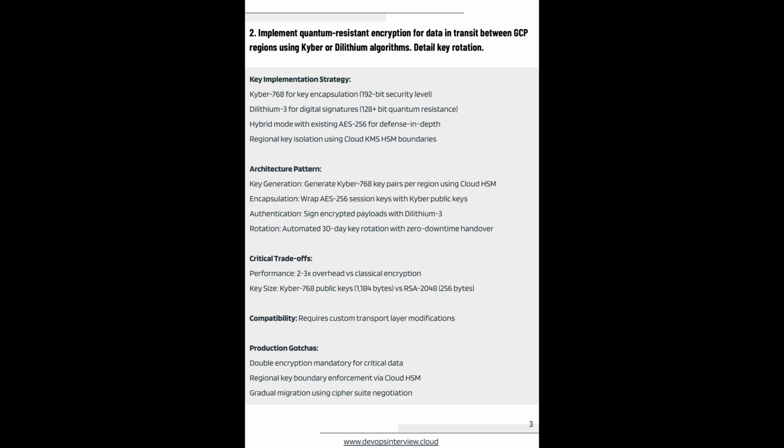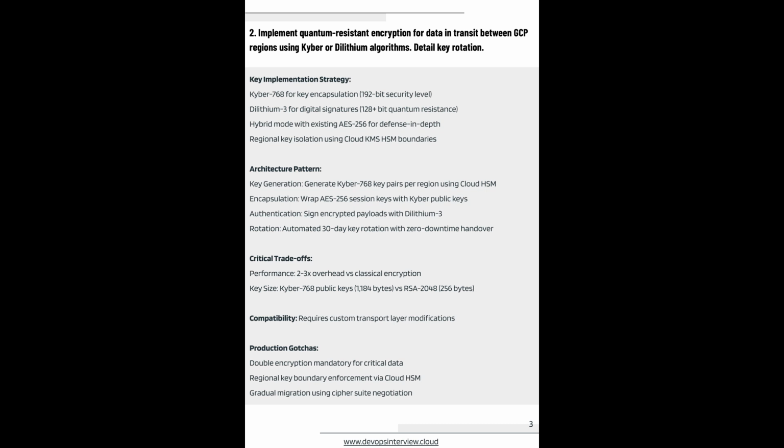Yeah, for production deployment, several things are critical. First, HSM capacity planning. These new algorithms are more demanding, so you need to ensure your HSM clusters can handle the increased load for key generation and operations. Second, network bandwidth provisioning. We talked about the larger message sizes. You need to ensure the network backbone can handle it, especially between regions. Third, updates to the certificate authority infrastructure. CAs need to be able to issue and manage these new types of certificates with PQC signatures.